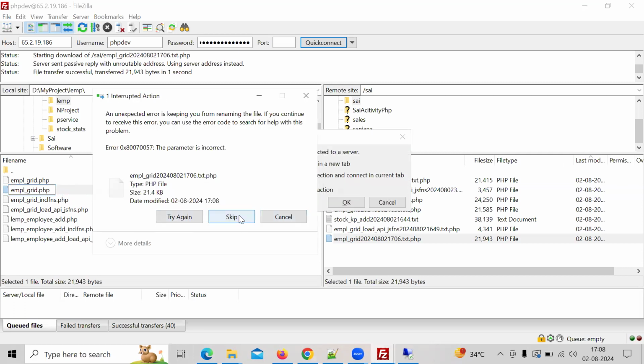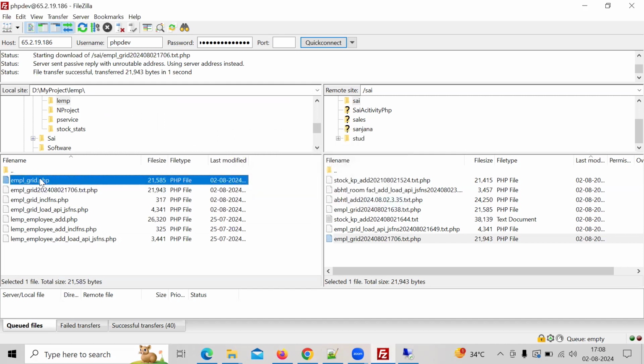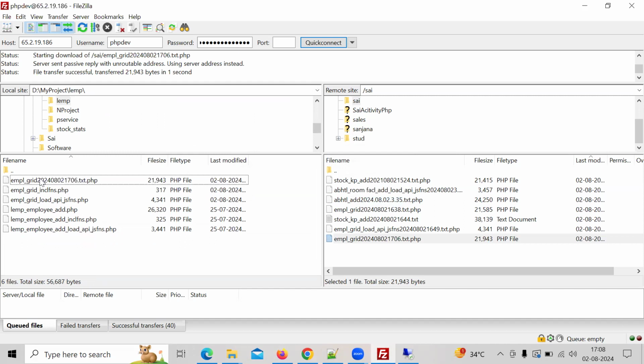There is already one file there, so we need to delete that one before going ahead. Let me delete this one. Then change again. Okay, the file is ready.